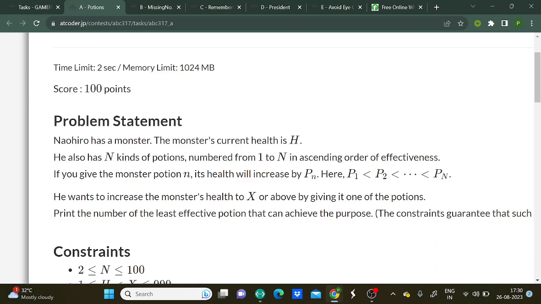He wants to increase the monster's health to X or above by giving it one of the potions. Print the number of the least effective potion that can achieve the purpose.